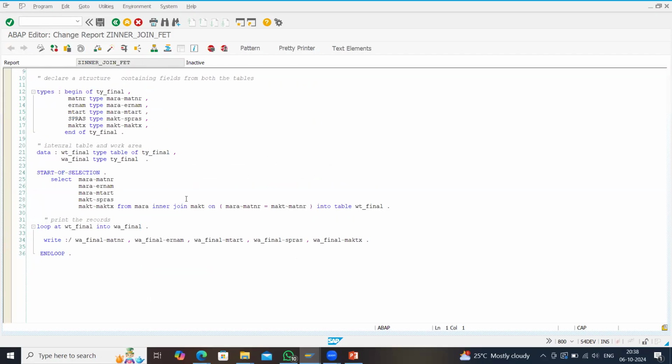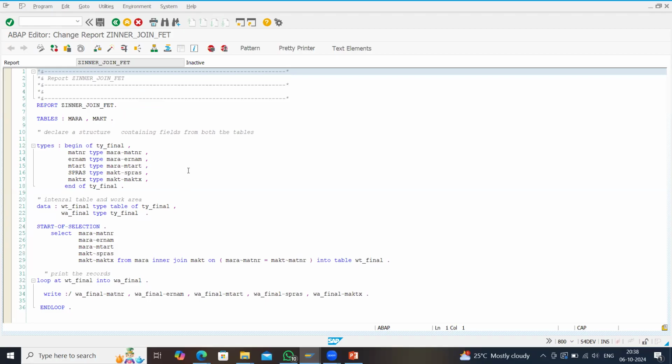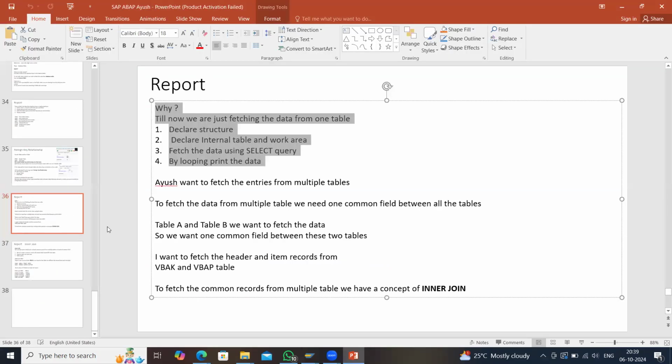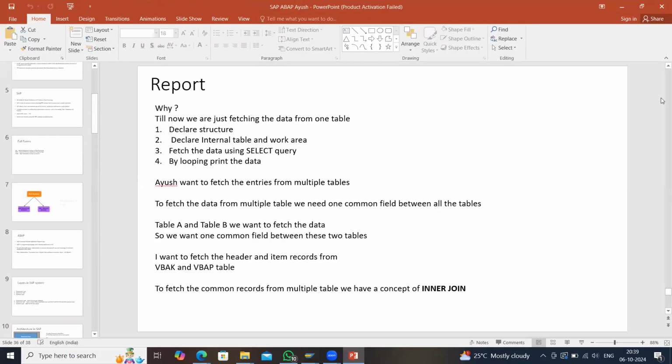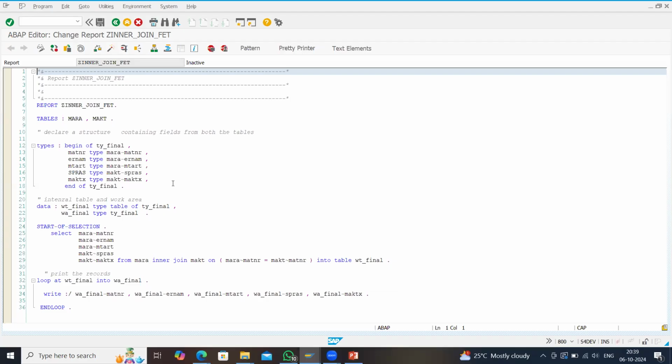In all my sessions, you will not find even a single day where I am not logging into the SAP GUI, the SAP system, because we are developers. This one is not used anywhere. Who will ask us for this? Even if we go for any interview, no one is going to say, please show me your PPT of what you have done. Everyone will say, okay, show me by developing a report.